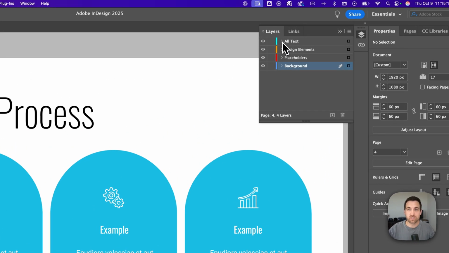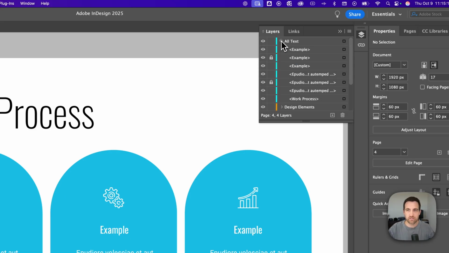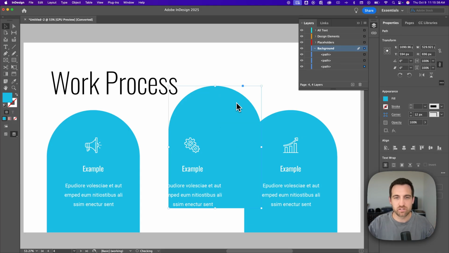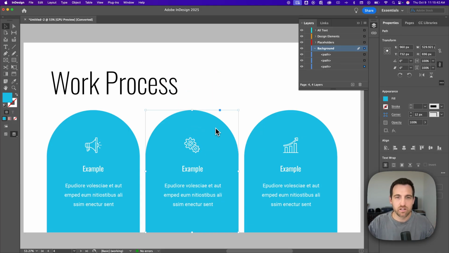So you might just have one single layer, and inside that layer, a bunch of objects or paths, or text elements, etc. Anything that's locked in your current view is going to have a little lock here. And so when we click that, we can toggle locking on and off for that specific element. So for instance, the backgrounds down here are these blue paths. And if we unlock that, now this one is unlocked, but the text is not because I only unlocked this shape here.